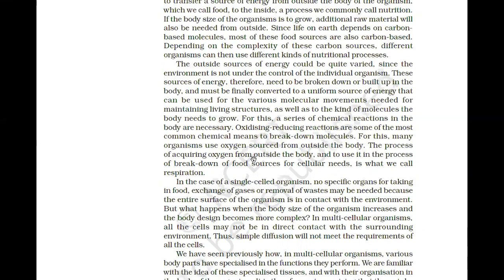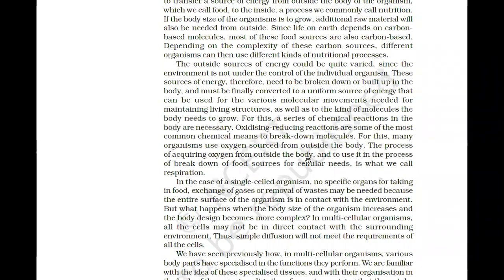The outside sources of energy could be quite varied since the environment is not under the control of the individual organism. These sources of energy, therefore, need to be broken down or built up in the body and must be finally converted to a uniform source of energy that can be used for the various molecular movements needed for maintaining life structures, as well as to the kind of molecules the body needs to grow. For this, a series of chemical reactions in the body are necessary.